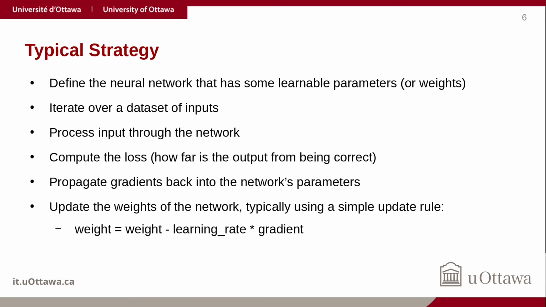And it does a whole bunch of calculations. And at the end, you get a few numbers. And those numbers that you get in the end, the output, that is what you want to get from the model. So your first attempt, all the weights are just random. It does a calculation, it gets some sort of random value. And then you want to know how far that random value is from what you want it to be. So that is the loss. That is how far the output is from being correct, basically.